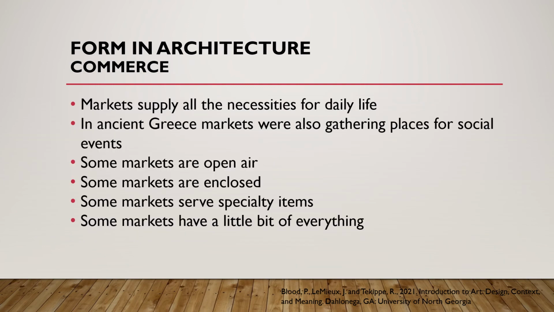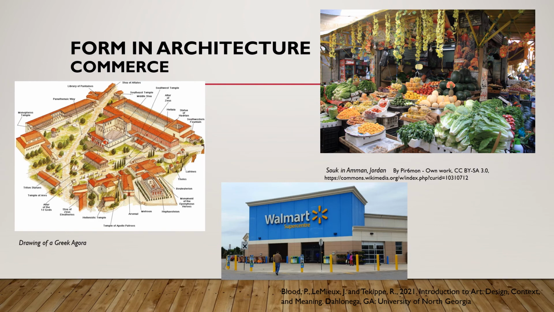Where there are people, there are markets to buy goods. In ancient Greece, the agora was not only the marketplace, but also a gathering place for social events. In the Middle East, open-air bazaars are the norm, and here in the U.S., while many still shop at smaller grocery stores, a supercenter, the one stop for all, is the norm. The Merchandise Mart in Chicago houses many wholesale showrooms for architects and designers in its 18-story, 4 million square foot building.